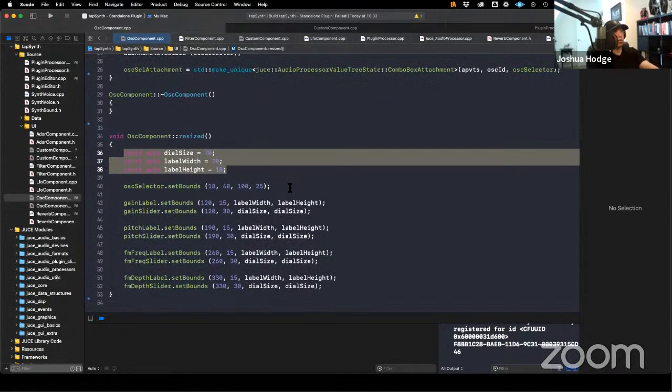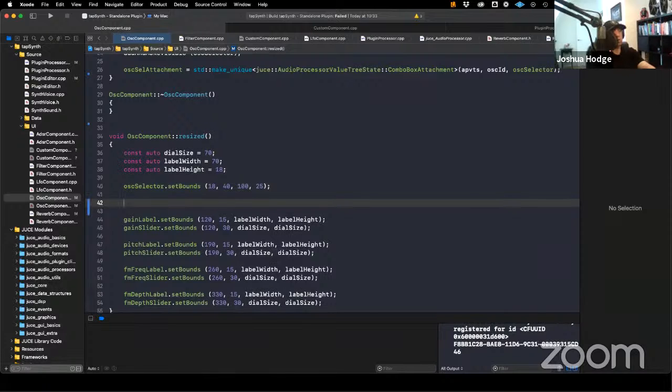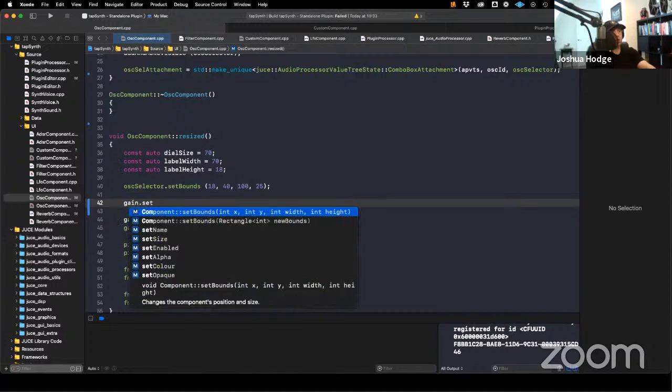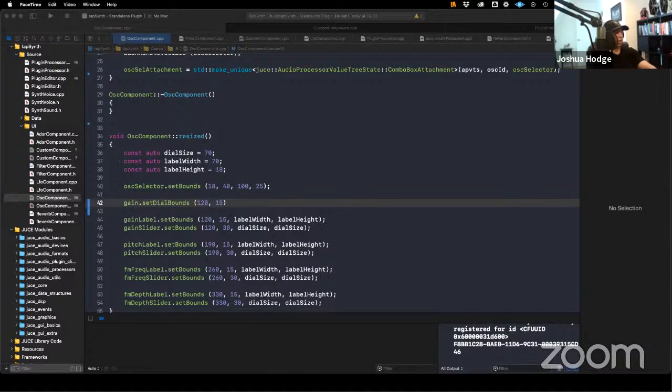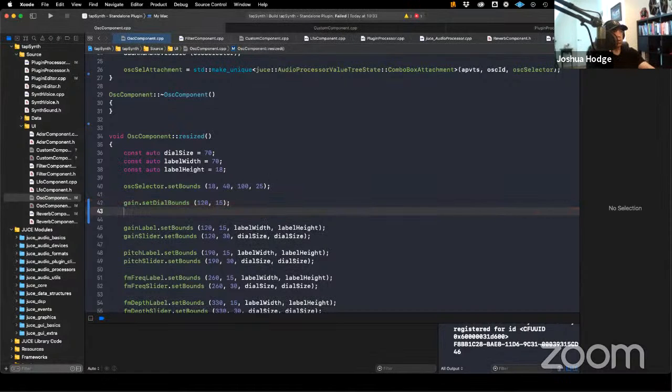Now we just need to come back here, and it should look something like this. Gain set dial bounds, and now I should be able to just do this, 120, 15. And pitch dot set dial bounds, and this will be 190.